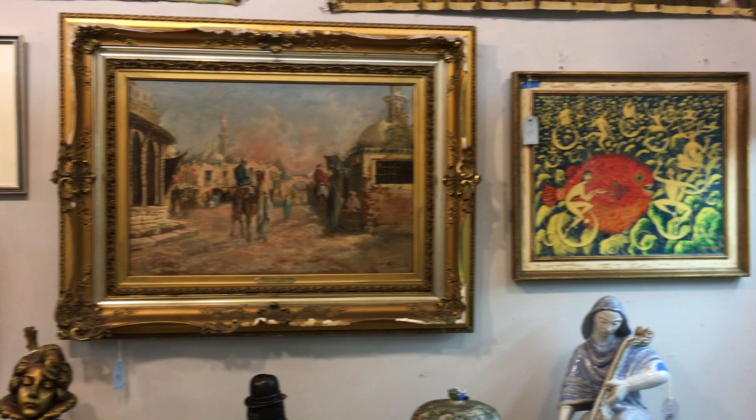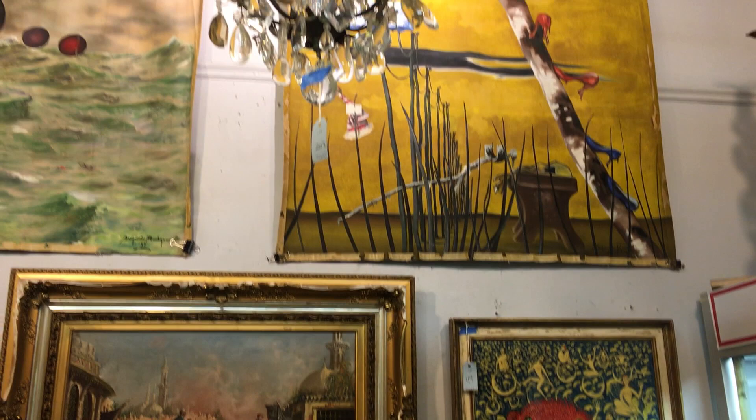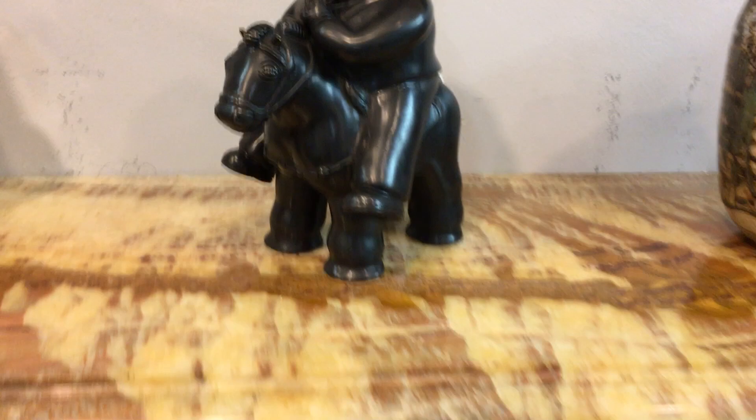We start with some fine art on this wall. In the center, a very nice antique orientalist painting signed Ugo Gianni, dated 1902. To the right, an interesting surrealist work by the artist Eric DeKolb. Above, two more surrealist works by the Bolivian artist Benjamin Mendoza, most famous for his assassination attempt on the Pope. And to the left, this small abstract expressionist work by William Fried. In the center, a sweet bronze after Botero. And down below, a beautiful French bronze by the artist Paul-Eugène Mangen.